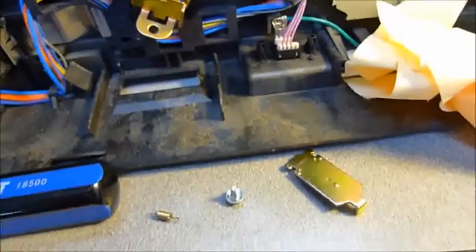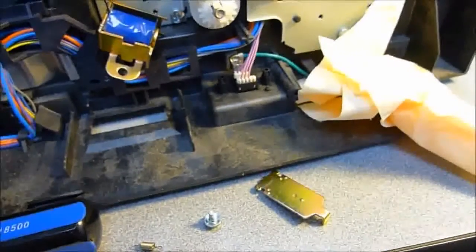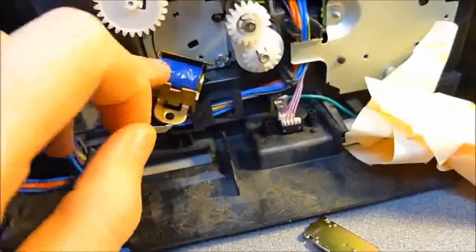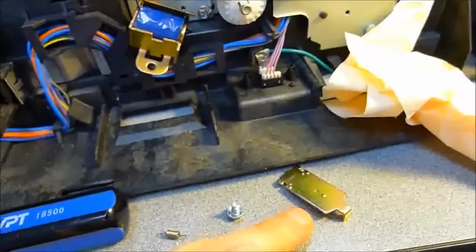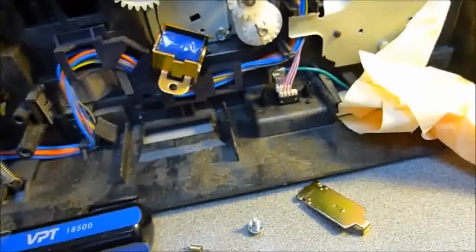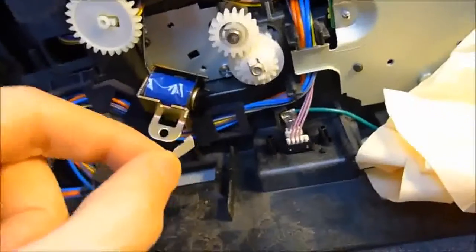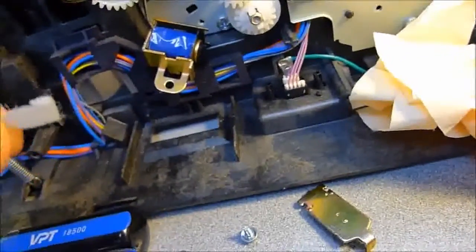The reason for that is that a lot of times people just clean that off like I was planning on doing, and they don't replace it, and then there's a problem with residual magnetism from the solenoid. So it fires, it causes the metal to still be slightly magnetic, and then you have the same jamming and timing issues because, once again, all it takes is a microsecond of delay and then the printer will jam. So what I'm going to do is stick a little piece of tape back onto there, and I probably can't do that while I'm holding the camera, so I'll just demonstrate again when it's back.